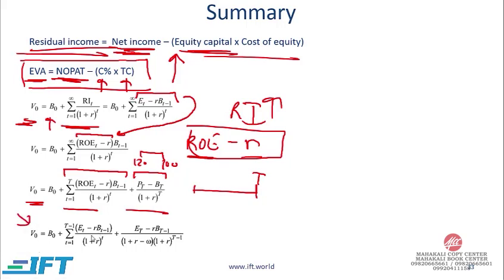We also talked about this relationship, which includes this persistence factor, which implied that after time t, the ROE slowly comes down, or the residual income slowly comes down. A persistence number of 1 means that the ROE will constantly remain above the cost of equity. A persistence factor of 0 means that after the terminal year, the ROE will come straight down to the cost of equity, or in other words, the residual income will, after this period, just come down to 0.